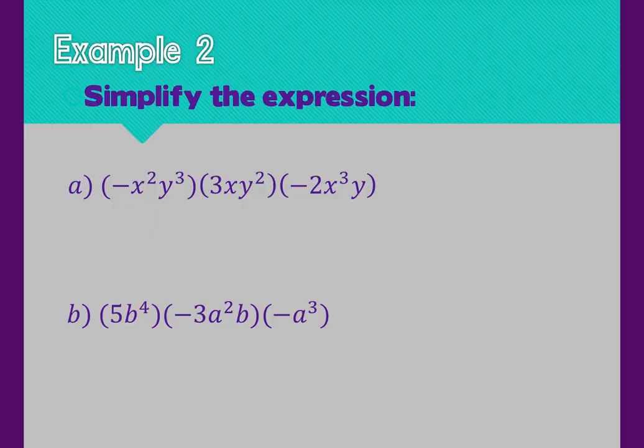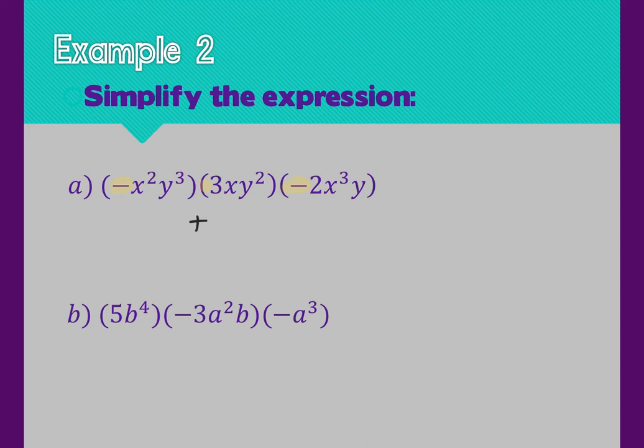All right, so there's a lot of different ways to do these, and you get to choose which way your brain sees it. For me, I would probably look at the positives and negatives first and get rid of those. So I have a negative on the front here. The 3 is positive, and I have a negative here. So I can separate those out as negative ones if you want. A negative and a positive and a negative. There's an even number of negatives, right? So what happens to the negative? It goes away. So my answer is going to be positive.